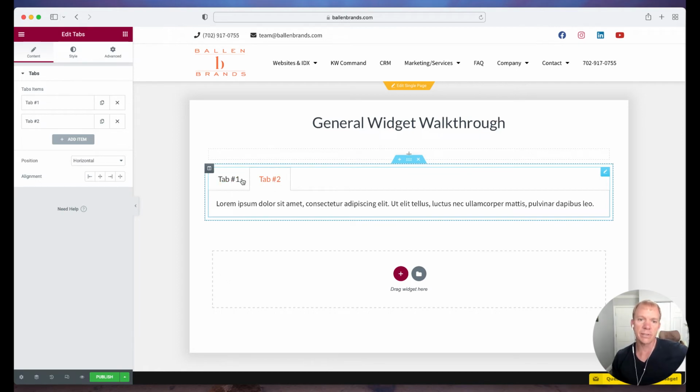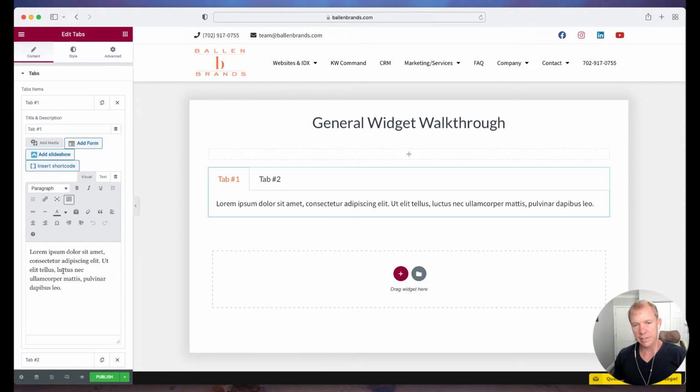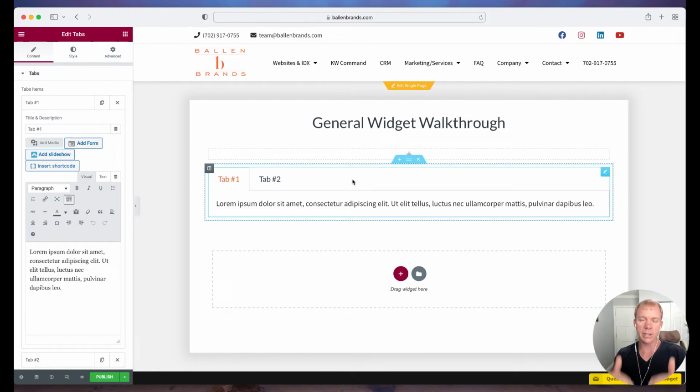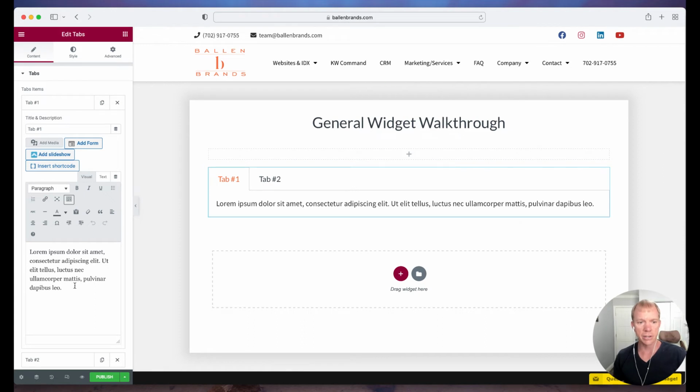Like this is definitely another one where we get a lot of feedback on what people are trying to put on the tab, or they have multiple tabs on a particular page because sometimes we have a lot to offer and we don't really know how to organize it. So tabs is a great way. This could say like the process, the system, whatever, right? We can have different things, and when they click on it, it's just going to show the content for each of those tabs.